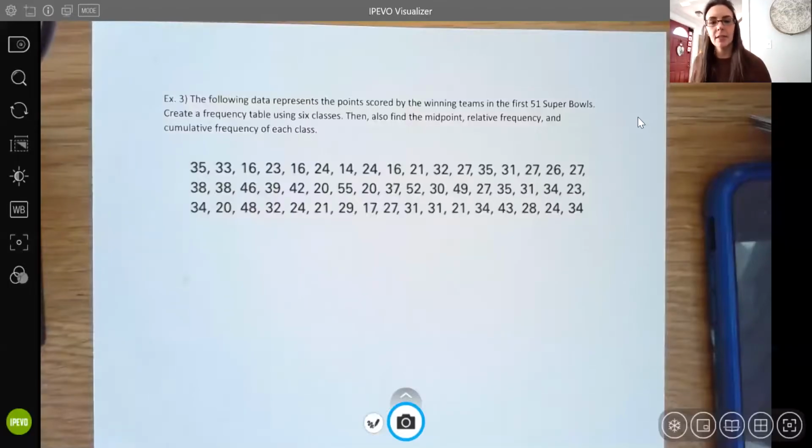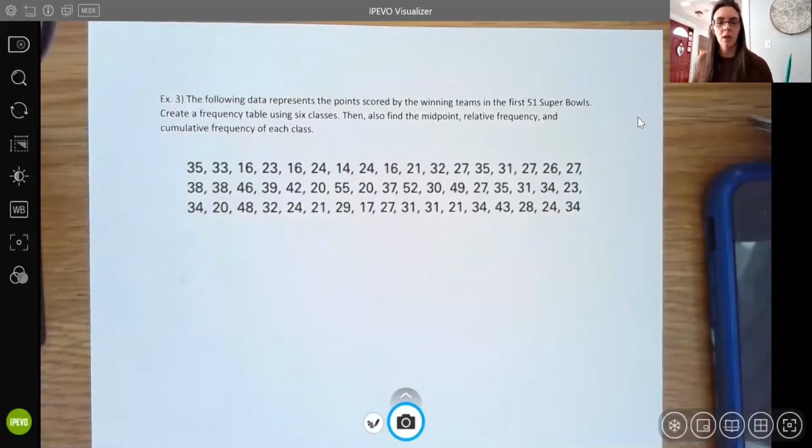Here we have one last example, and we're not going to do anything new. We're going to do the same thing that we just did working with frequency distributions. So what I really encourage you to do is to pause the video and try to do this on your own. Or maybe just do it step by step on your own and then watch the video and see if you have that step right before you move on.